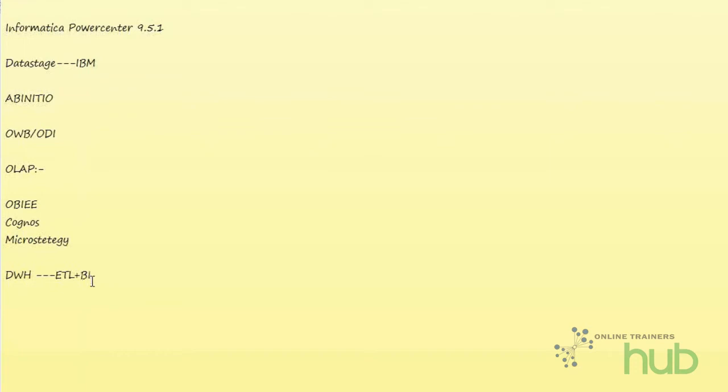So that's a brief overview of the basics of the data warehouse, why we are actually going for a data warehouse and what the use of it is. This data warehouse is not a technology. We have so many technology tools available: ETL tools, business intelligence tools. Data warehouse is just a theory proposed by the scientist called Ralph Kimball. We call him the father of the data warehouse.